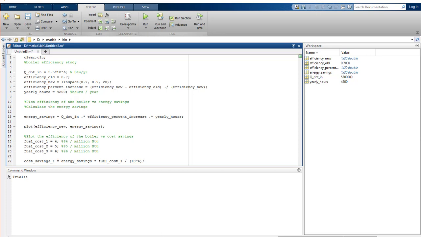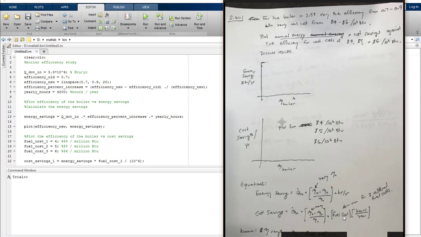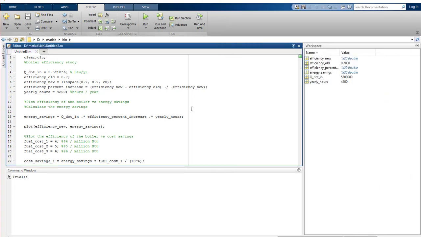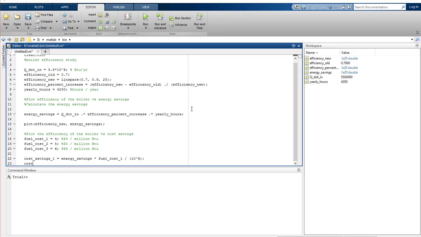And the reason why is because if you remember, this fuel cost is the cost per million BTU. So you need to take that into account in your calculation. So now I have cost savings 2 is equal to energy savings times fuel cost 2, and this is divided by 10 to the 6th.